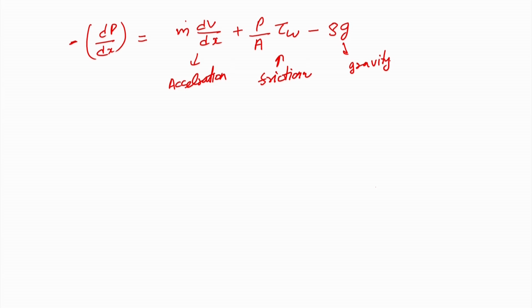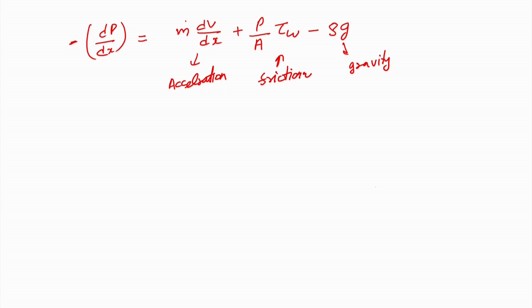This is the delta P equation if you want to find dp by dx in a pipeline for single phase flow. The contribution will come from fluid acceleration, from fluid friction, and from the gravity field. All these three will play their role, and you will see the combined effect in the overall pressure gradient across the pipeline or any column for single phase flow.